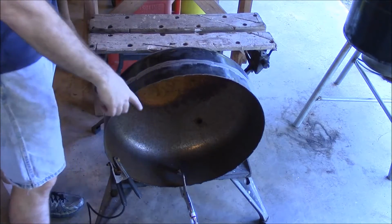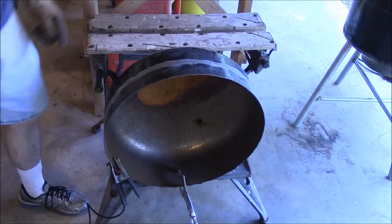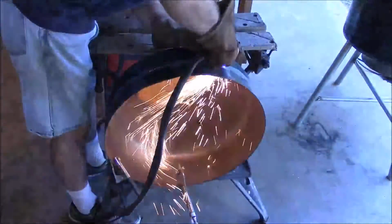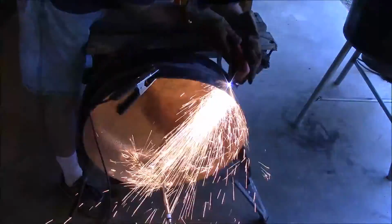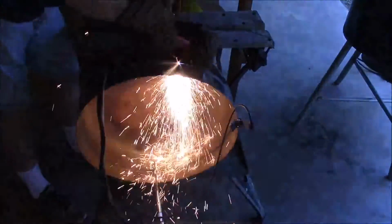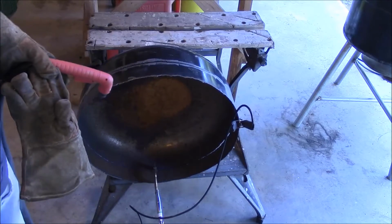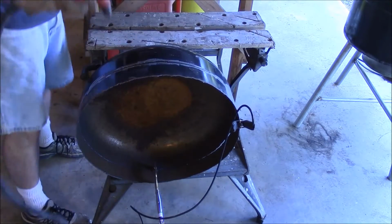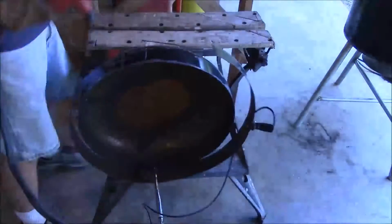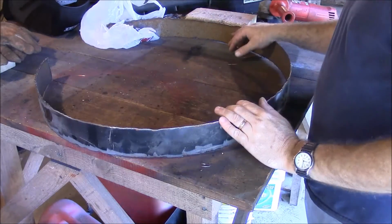Alright, I got a clamp down here on the bottom, and going to nip this off with a plasma cutter. Alright, that's got it free. I'm going to go ahead and cut it in half. Well, not in half, but just cut a line through it. Alright, next I'm going to get this inner edge cleaned up with a grinder.